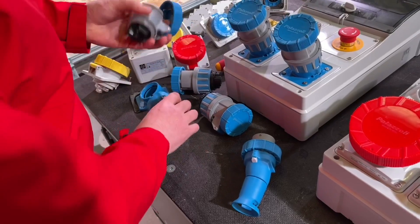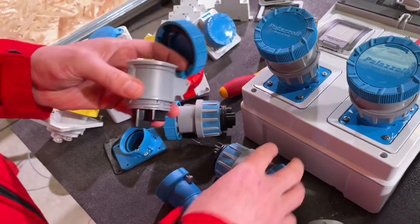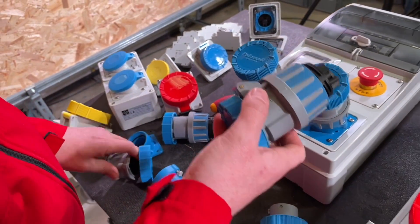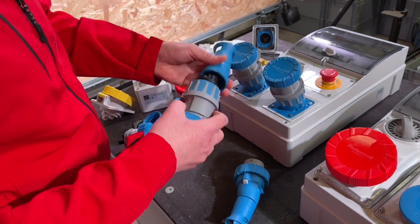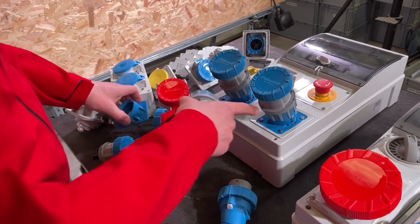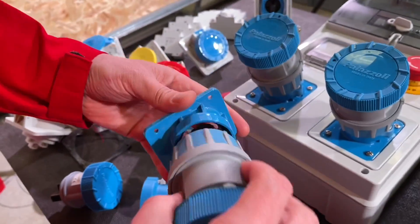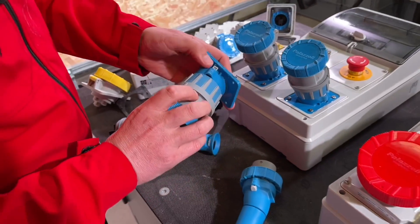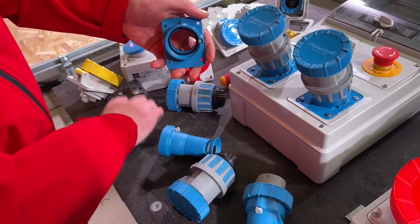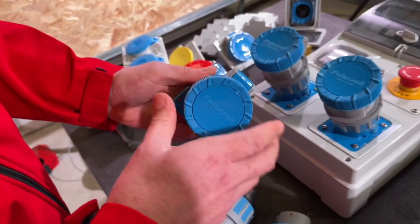I've got a plug and a socket. If I want the socket on the end of a flexible cable, I just attach this rear housing — there's a cord grip and it's nice and robust. This is a standard socket without a switch mechanism. Here's one with the rotor switch, which gives me an interlocking switch operation. I can mount it with a flexible cable, or — here's the clever bit — I can mount it to the front of the top tier range using this adapter. It just screws in with a locking mechanism. That's pretty clever and quite unique to this system.